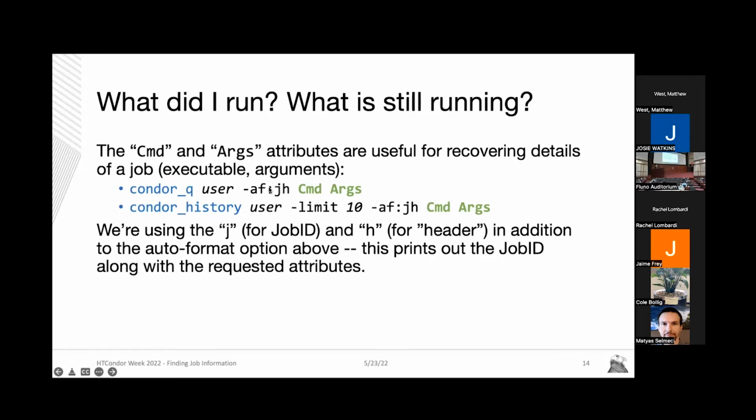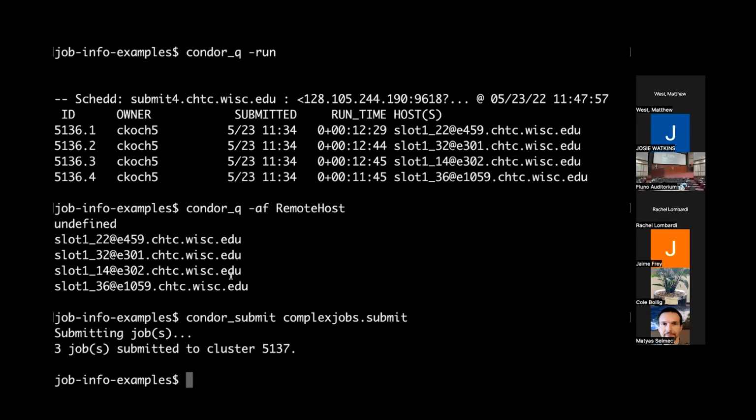I'm also highlighting here that after the autoformat flag, there's a bunch of modifiers you can add that will change the formatting, that will make them comma or tab separated. These two will add job numbers, which is kind of handy, and a header, so you know what you're printing out. So let's take a look at what I'm running, in fact. So we're going to do condor_q -af: and add the job and header flags. And then I just want to print out the command, which is the executable that I'm running, and the arguments that I pass to it.